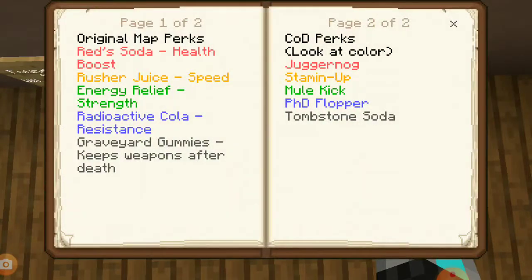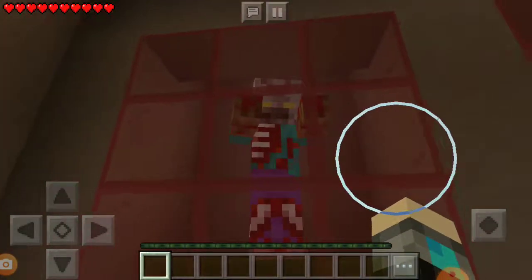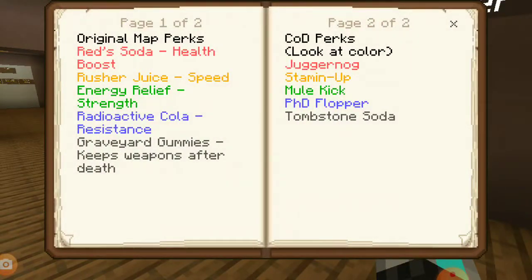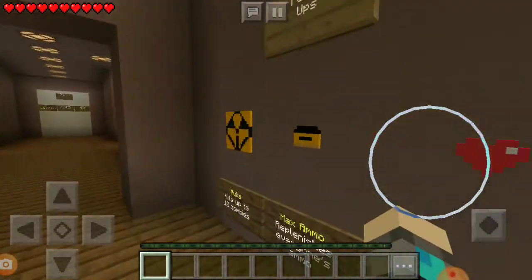So there's a lectern here, so this is a pretty recent map. Original map perks: red soda is health. Oh, health boost. Rusher juice is speed. Energy release is strength. Radioactive cola is resistance. And graveyard gummies keep weapons after death. Stamina. Okay. Lock me in.